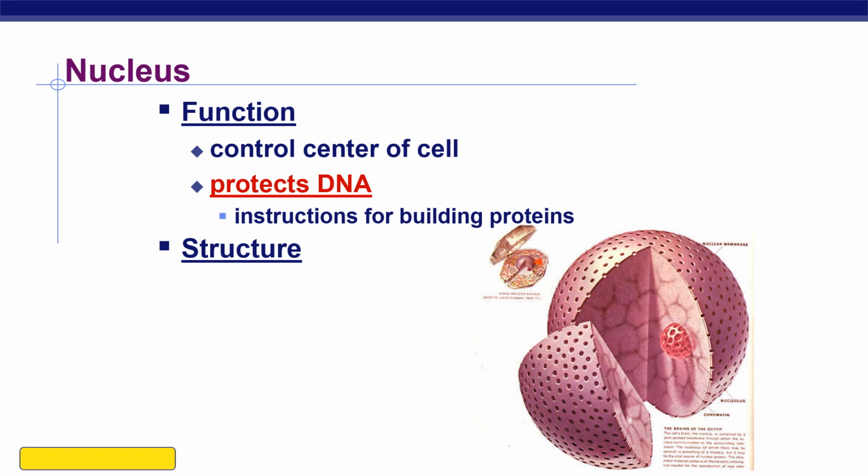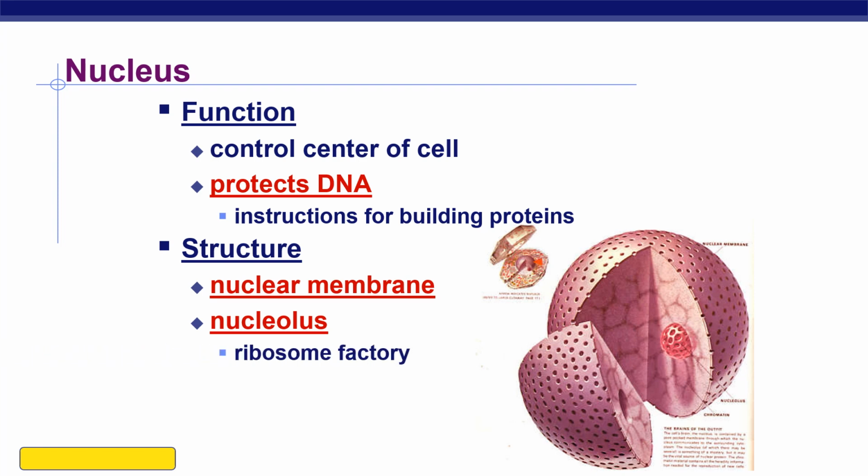And how does a nucleus look like? It has nuclear membrane. If you're going to look at it, it seems as though there are different pores. That is what we call the nuclear pore. And there is a smaller nucleus that is found within or at the center of the nucleus, and that is what we call the nucleolus. It is there where the ribosomes are manufactured. That's why it's considered as the ribosome factory.